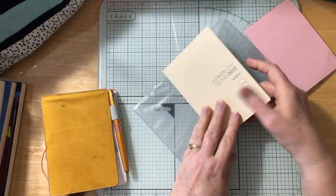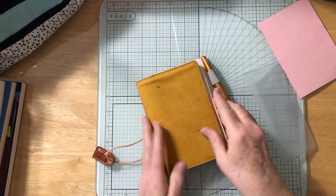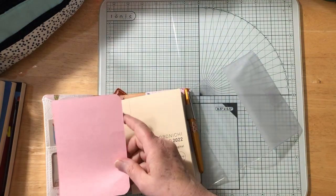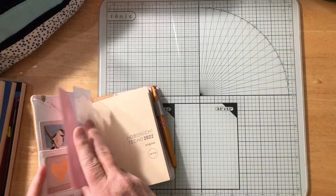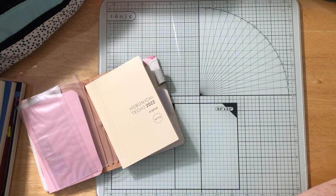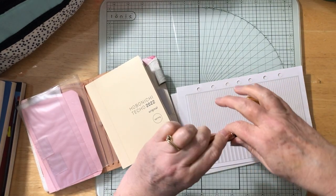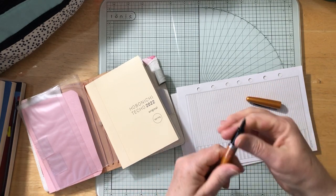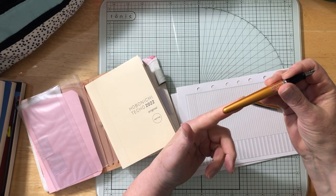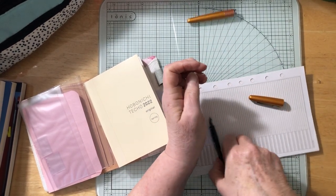I want to decorate this cover as well, and then I'll slip the journal inside — it'll give it some extra protection, plus my pen is in here. I want to switch out my ink. This is a Pilot Metropolitan fountain pen — the ones I use. I have them in teal, purple, green, and this orange color. This one still has quite a bit of ink, which is fine.